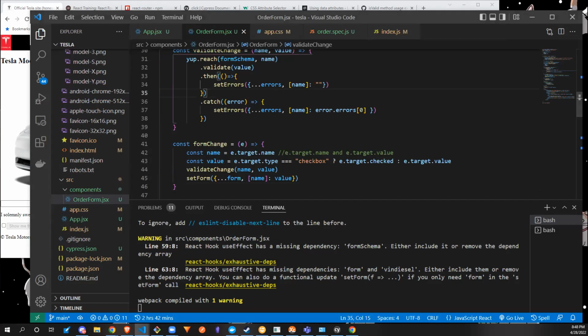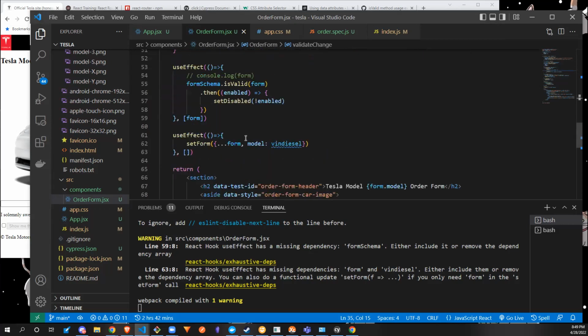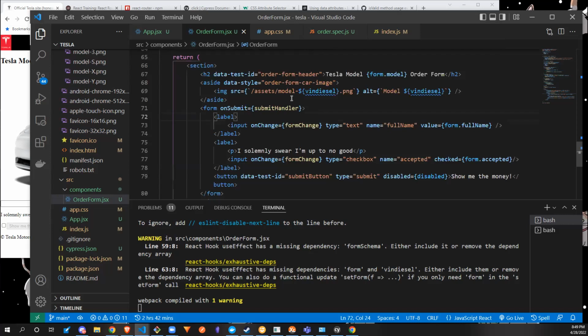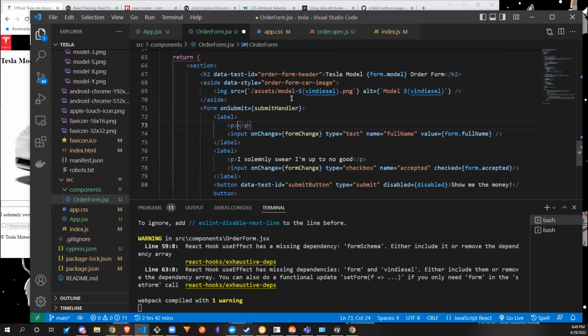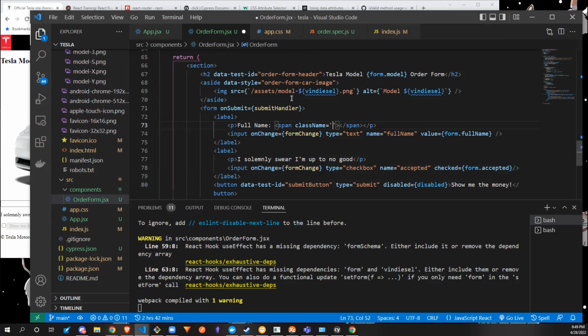If we were to, I guess I could probably put some stuff in this label right quick. So if we were to put a p tag here and say full name and maybe a span with class name of error.